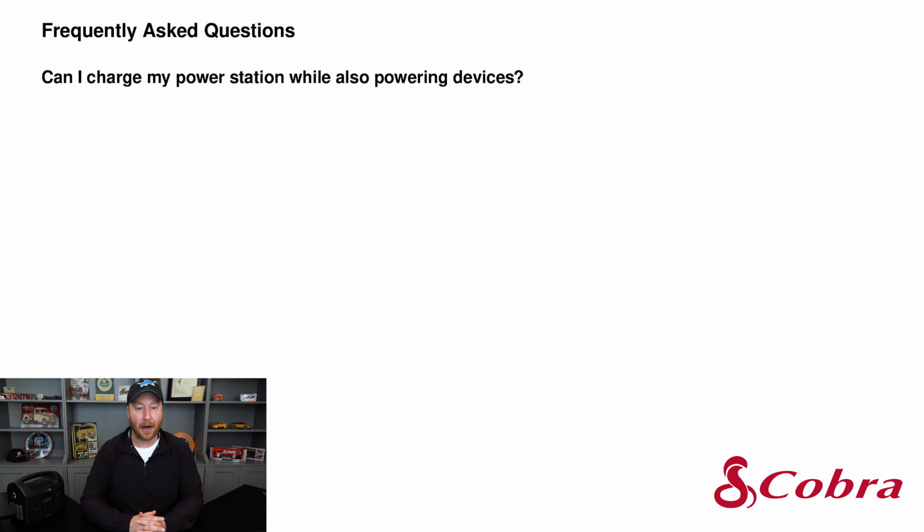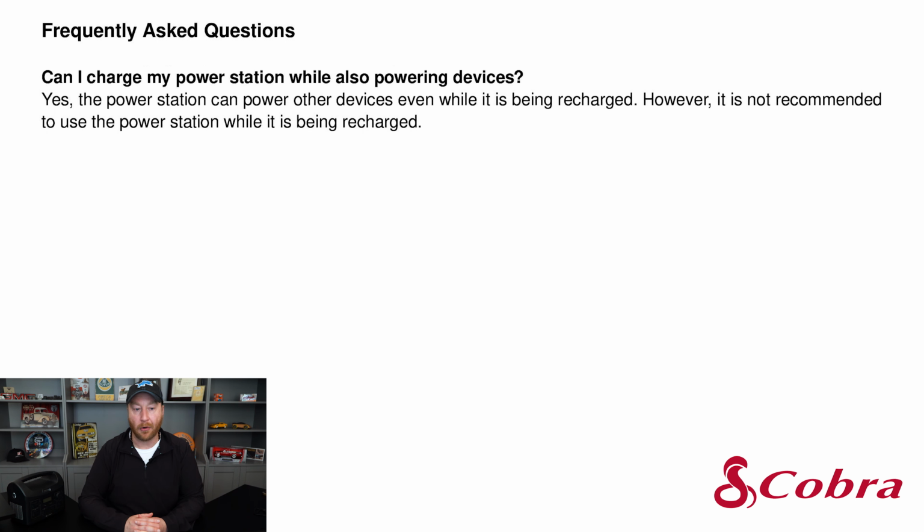So from the owner's manual, frequently asked questions. Can I charge my power station while also powering other devices? And the answer from Cobra is yes. The power station can power other devices even while it is being recharged. However, it's not recommended to use the power station while it's being recharged, which we would agree to that.